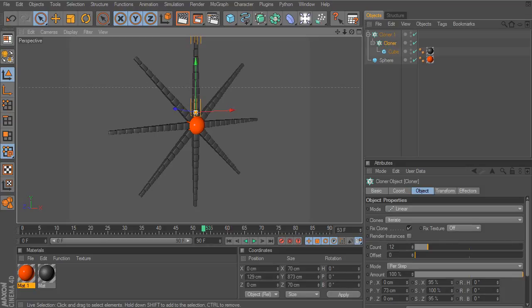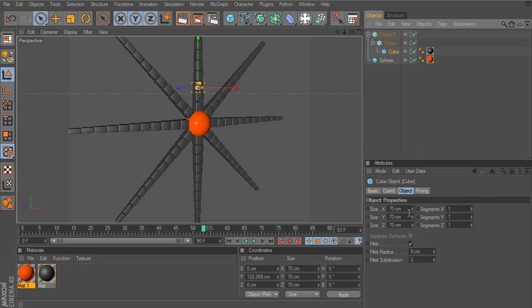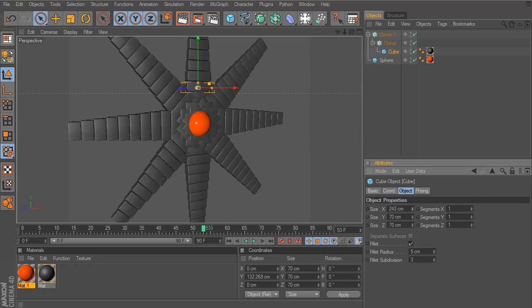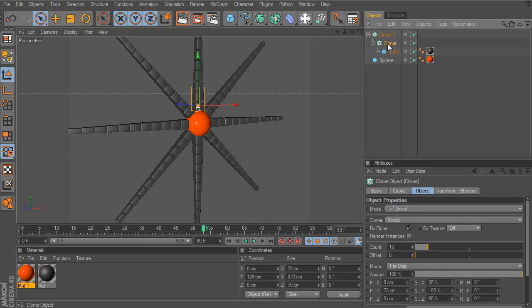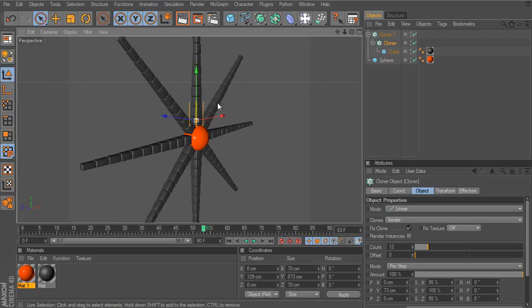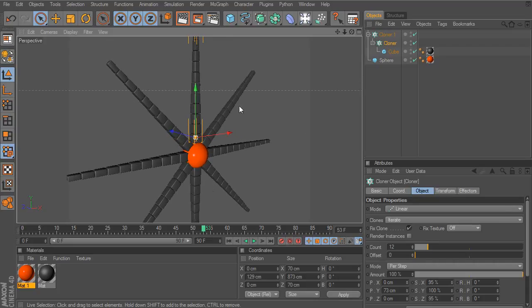Now what's really nice is the fact that this is all feeding through. So if I were to come back to my cube and maybe make some kind of modifications to my cube, you can see it will filter through all these different hierarchies all the way up to the top. Now I can also come in and maybe take my first cloner here. Let's say maybe I wanted to actually bend these around, sort of make these look a little bit more like hooks or sort of a robotic arm here. Well, all I would have to do is come back to my first clone and actually start to bend those, and those should filter through into all of my new clones.